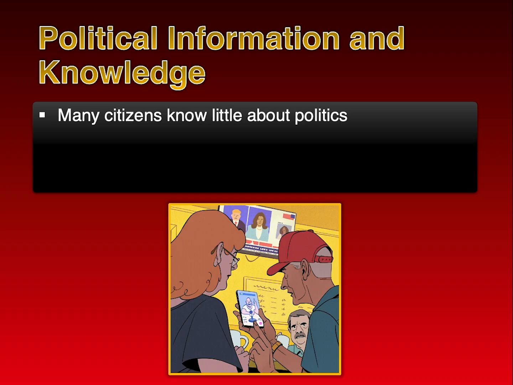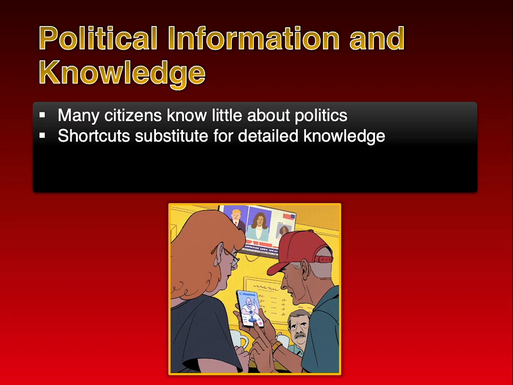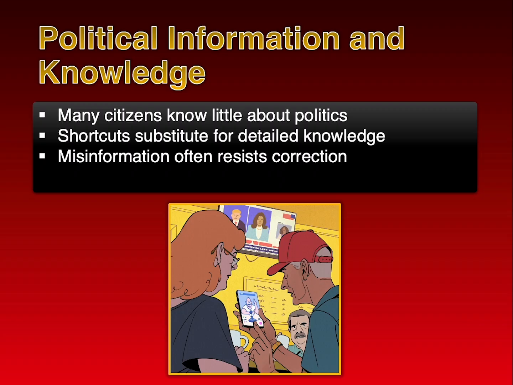Research consistently shows that American political knowledge is limited. Many can't identify key office holders or constitutional principles, which I know you guys clearly will never have a problem with because I made you read the Constitution ad nauseum. Instead, they use shortcuts, otherwise known as heuristics, to approximate decisions. Compounding this, misinformation is highly persistent, even after corrections from trusted elites, which I'll explain what that means, or even family members and peer networks.